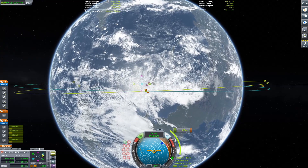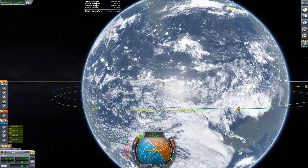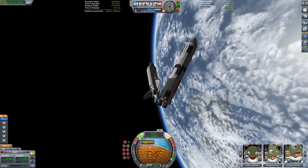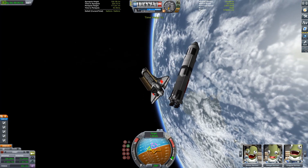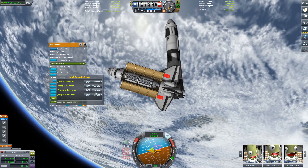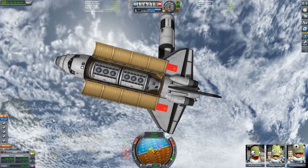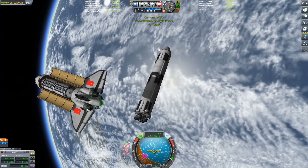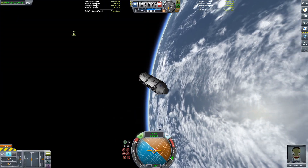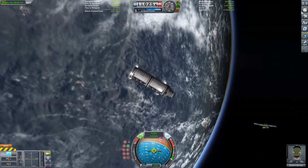I have a lot to complain about with this thing. This took me hours to record — more than I wanted — and I was planning on it taking hours. Hopefully the end product was pretty good. I'm pretty happy with the station. Opening up the next module, you can see that's going to be mounted to the end of the current station. This module only has 30 units of monoprop, so it's getting a little more tricky to do the docking, but it really shouldn't be a problem. We're just maxing out the payload capacity of the Buran right there.